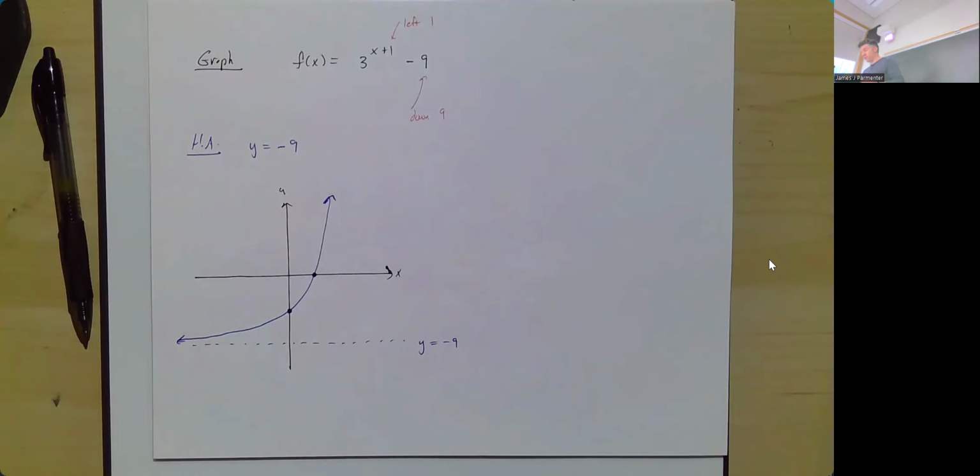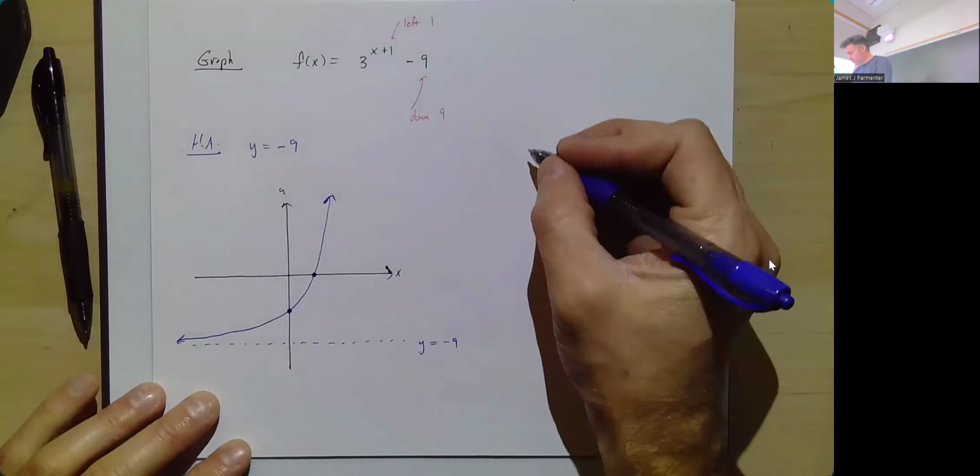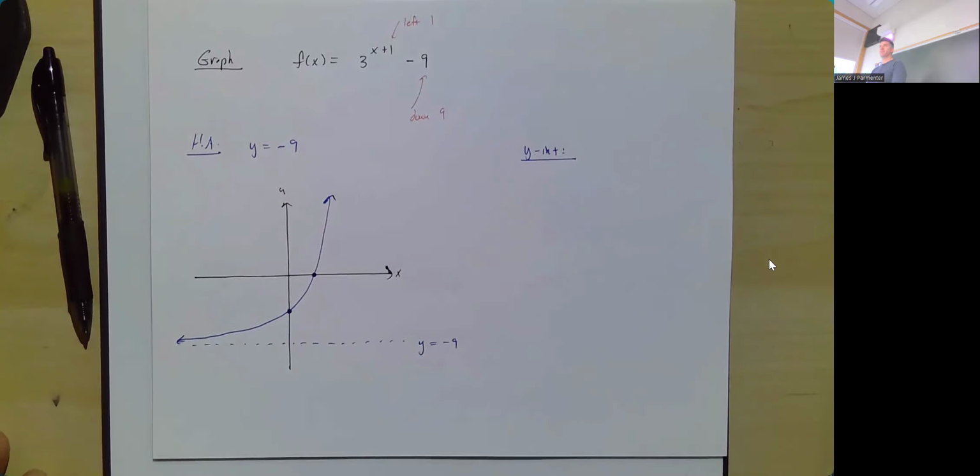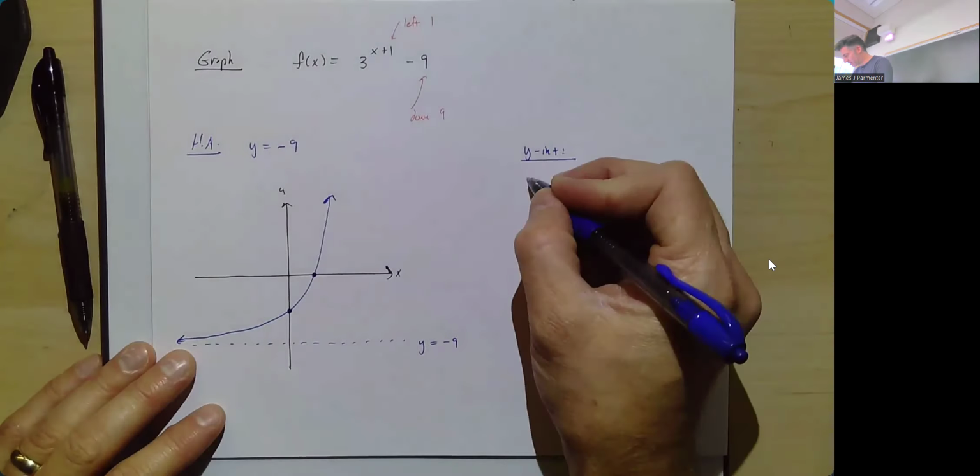So if I was trying to graph the important pieces of this function, I would find my intercepts after the asymptote, which is probably the most important piece of this function, other than the function itself. Just like with logarithms, the asymptote is the most important feature. After the asymptote, I would find the intercepts. So how do we find the y-intercept? What's the usual thing we always do to find the y-intercept? Right, we set x equal to 0.